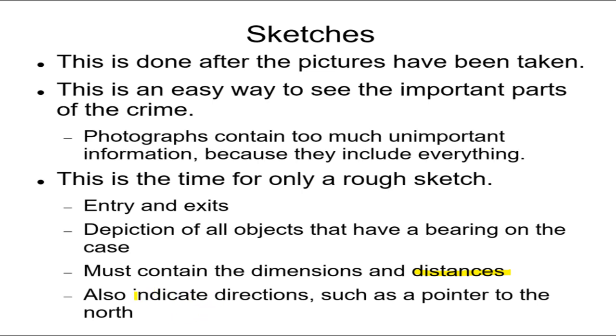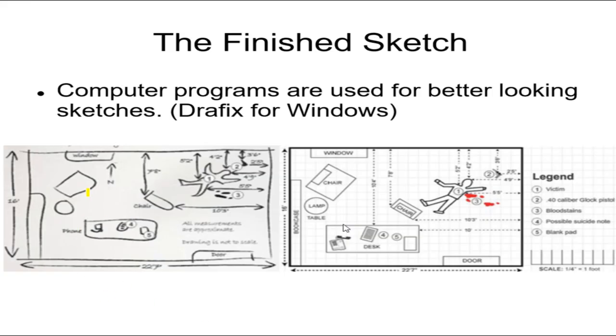direction it is. And on a map, it's usually north. North is an arrow upwards. Let's take a look at a sketch. This is a rough sketch that was done immediately. Incidentally, the policemen's sketching kit contains a tape measure, a long tape measure. So when they sketch things, they actually measure.